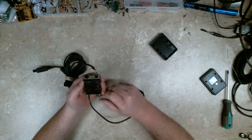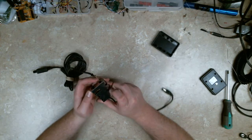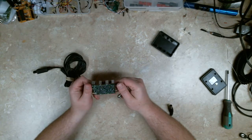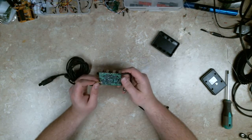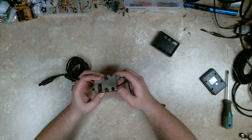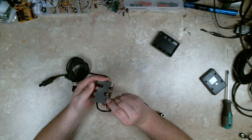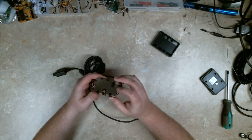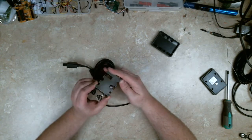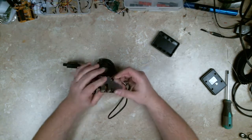This is remarkably crude considering the Nintendo 64 is really not that old. I mean, this is something I would expect to see in the mid-80s. So really crude circuit. It'll work though. It's an IF mixer circuit. I don't even see a crystal oscillator. Where on earth? I don't think it even has a crystal oscillator. So this thing works. It's got a tank circuit. That's amazing. That's terrible.